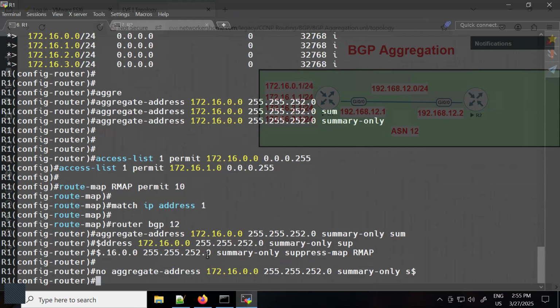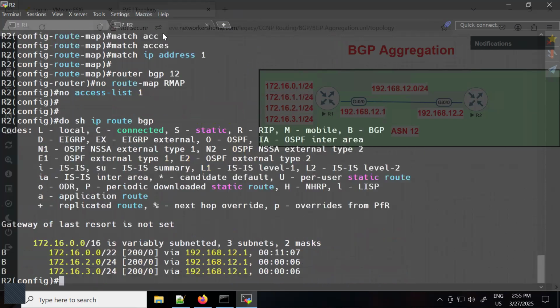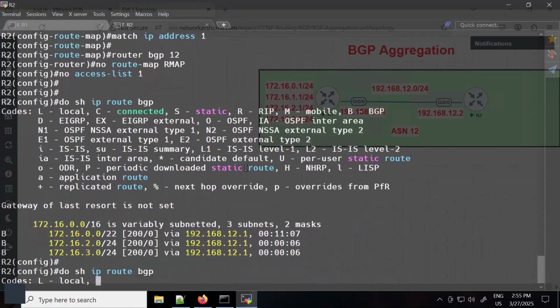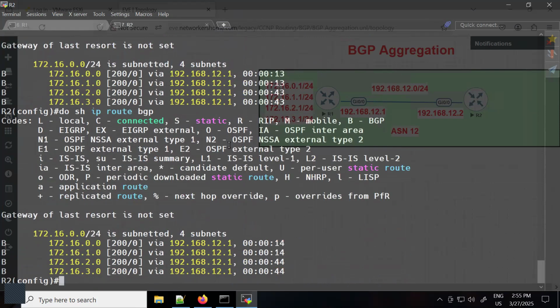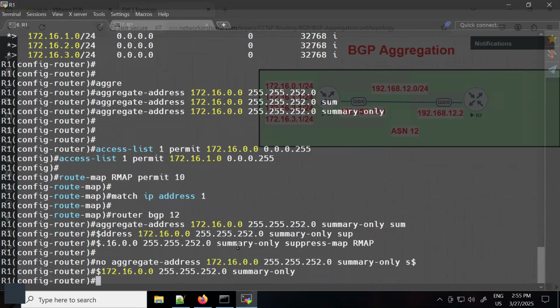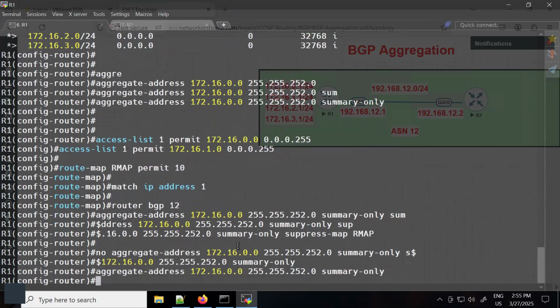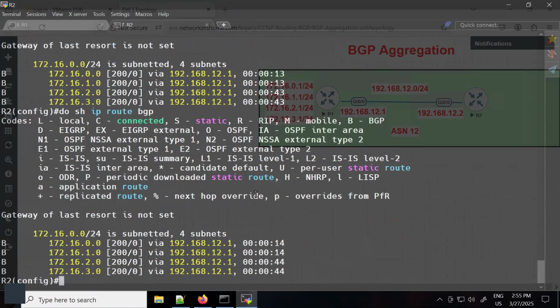Let's say I'm advertising summary only. Right now I'm advertising summary only, so I should see only the summary. I said aggregate address 172.16.0.0, this is the summary, and I'm advertising summary only. So now I should see only the summary route.